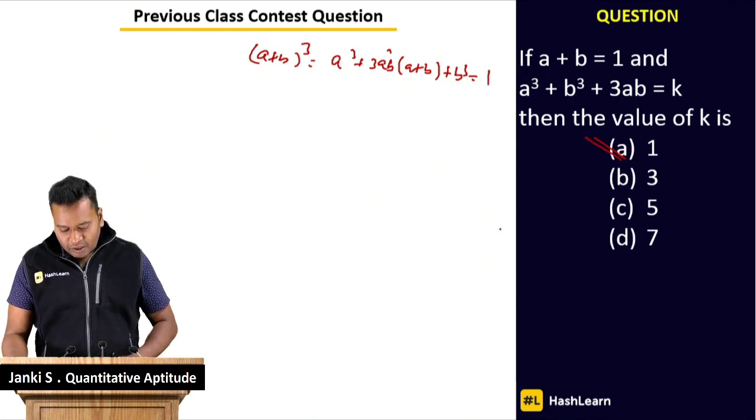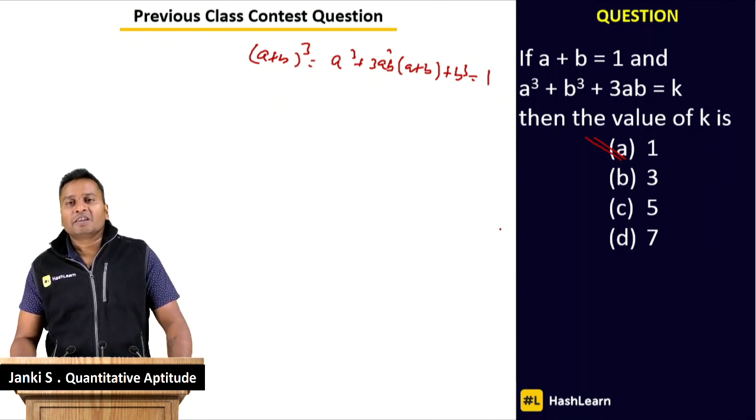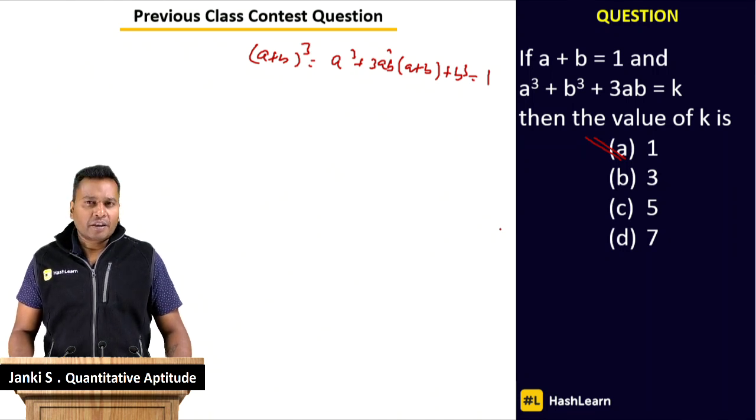That's my representation. Now it's time for the contest question. As you know, the rule of the contest question is that it has a time limit of 1 minute. The condition is that the one who solves it fastest will get the benefit of an Atom session. And what is an Atom session? An Atom session is nothing but a doubt clearance session where your doubts will be cleared within 20 minutes, whenever you send your doubts, right?